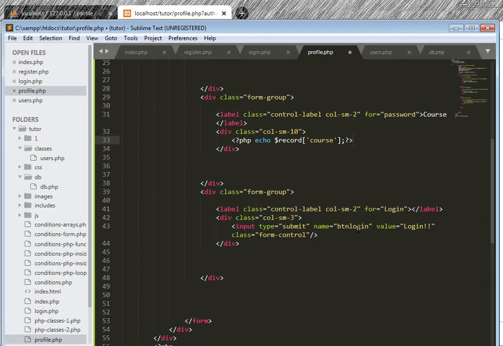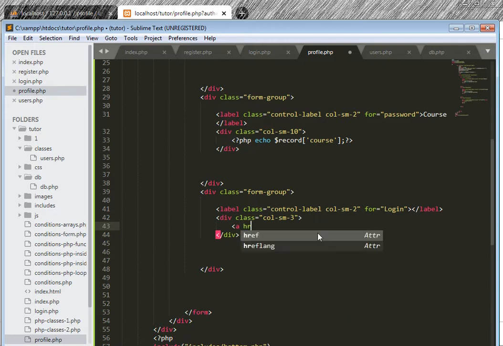Now there should be a link. That link is change password. a href is equal to change password.php, change password.php.